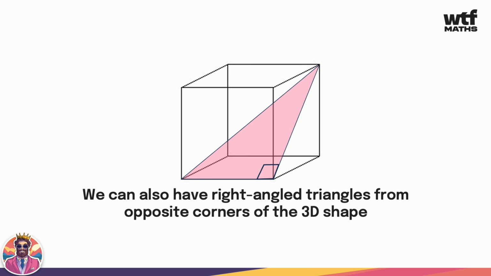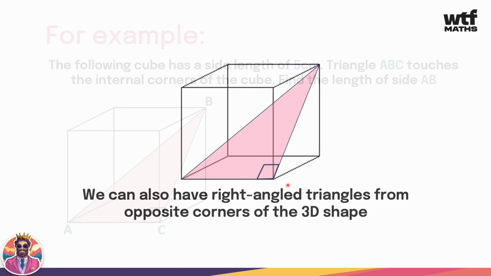You can even have really weird ones that look like this. Now, at first, this feels wrong. We look at this and we're like, this just feels wrong. But if we have a look, this is a straight edge. From here to here along the diagonal, that's a perfectly straight edge. So this is a right-angled triangle. It's just on a really funny angle. So when you're thinking about Pythagoras' theorem in 3D shapes, you really do need to think in 3 dimensions to try and get your head around how we solve this sort of thing.